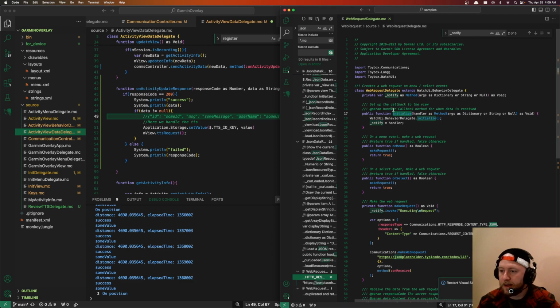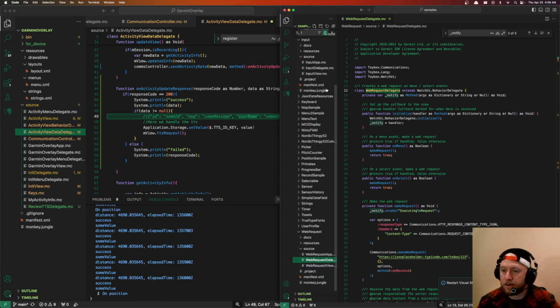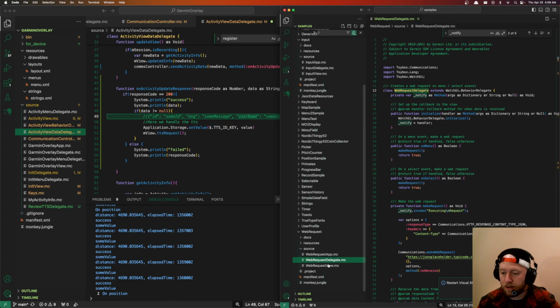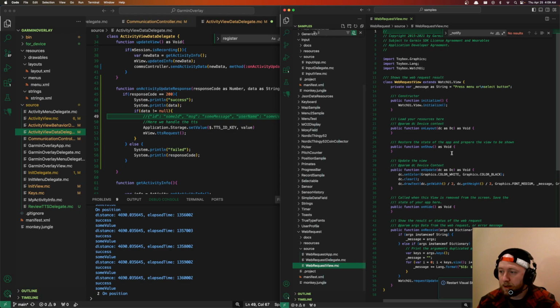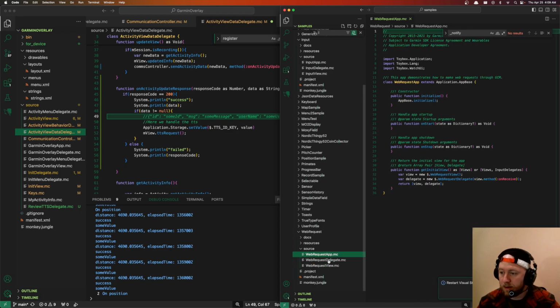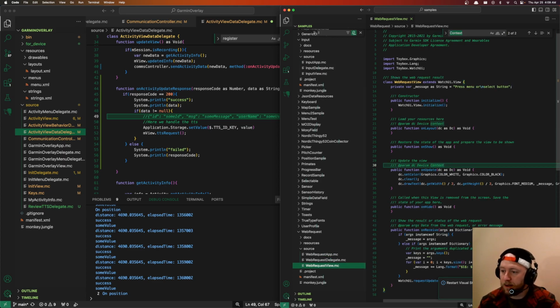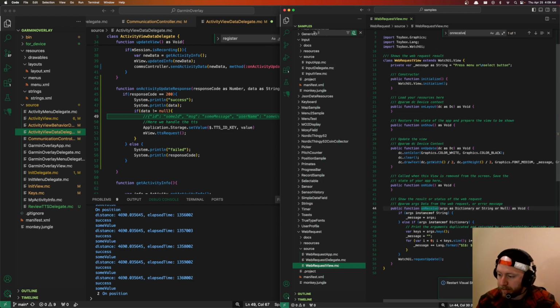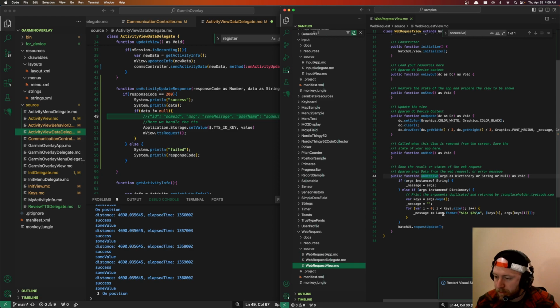Huh, okay. Web request delegate takes a new method on receive. View.method on receive. All right. So somewhere in here we have an on receive. Okay, so it just converts JSON to a dictionary.